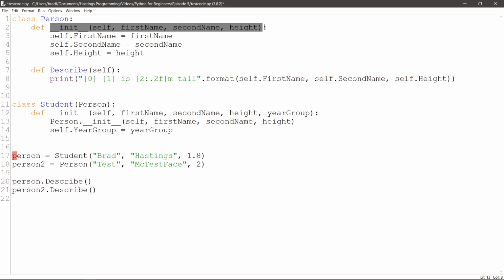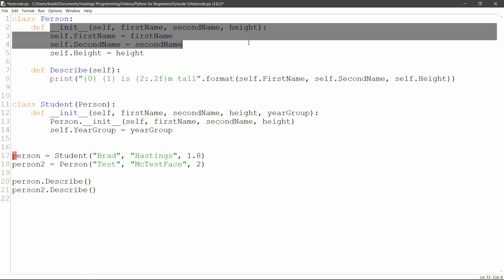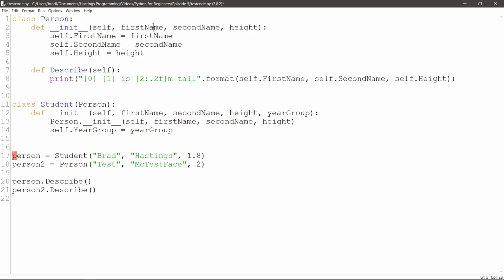Right? I'm going to ask to use this code here, okay? And I'm going to give it the data it wants, okay? And it will do it for me.